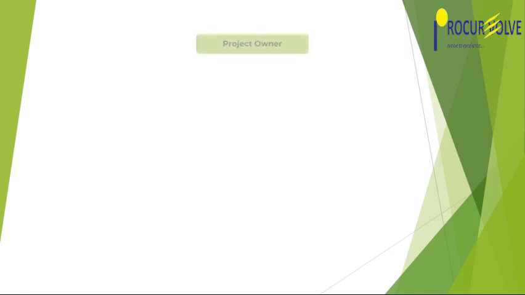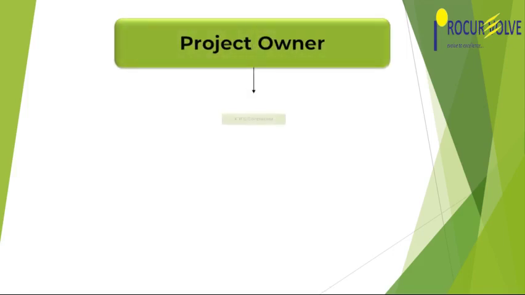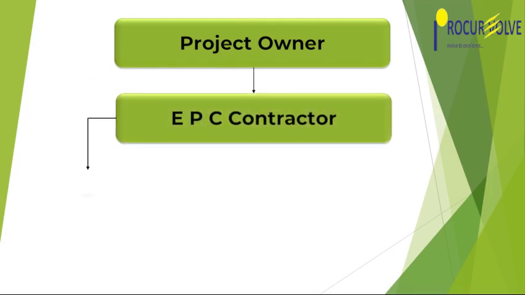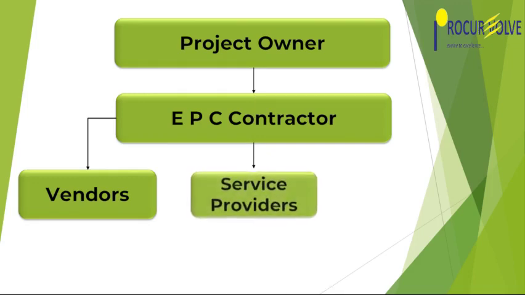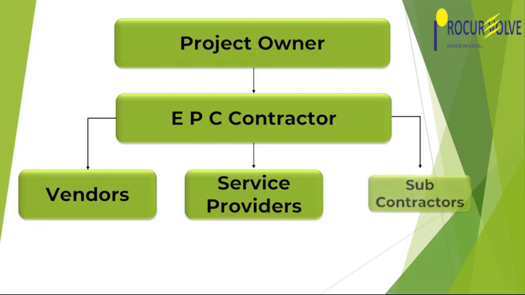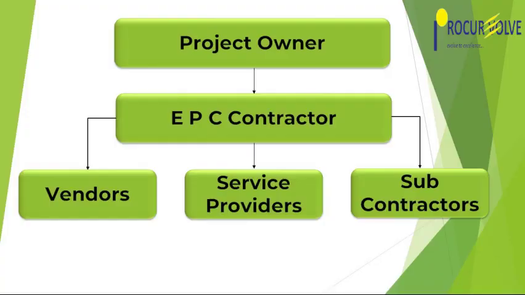So the second option is the project developer appoints an EPC contractor. This EPC contractor takes the entire burden of engineering, procurement and construction for this project. The biggest advantage of appointing an EPC contractor is that the entire risk involved in EP and C activity is transferred to this EPC contractor. The second advantage is the overall project cost can be managed more effectively. The overall timeline of the project can also be managed very effectively by the project owner.